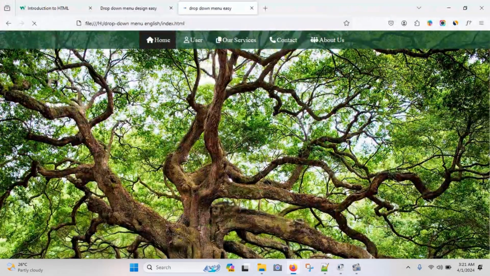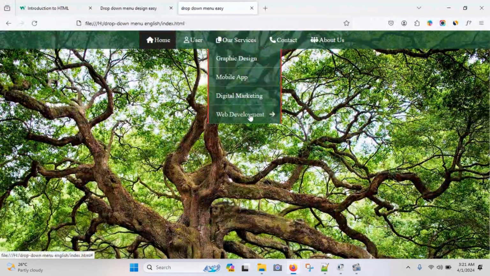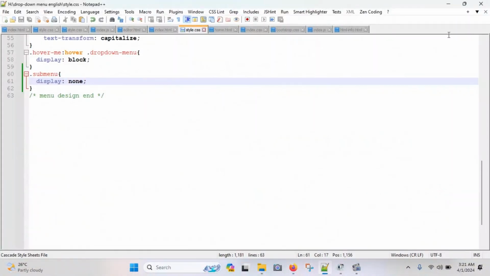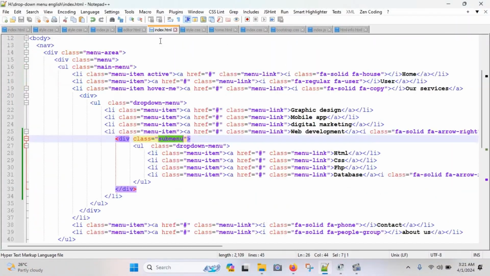Okay, now I'm not getting this. So when I hover web development, this one will be visible, right? To do this, I have to call which item, if I hover, the sub menu will appear. Definitely web development.